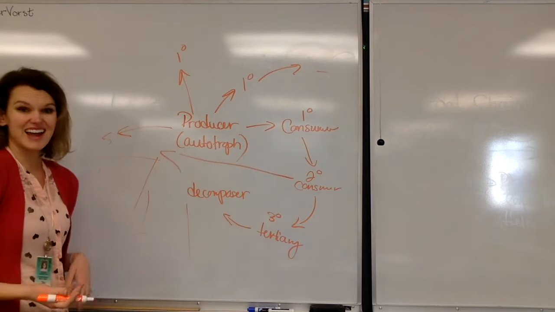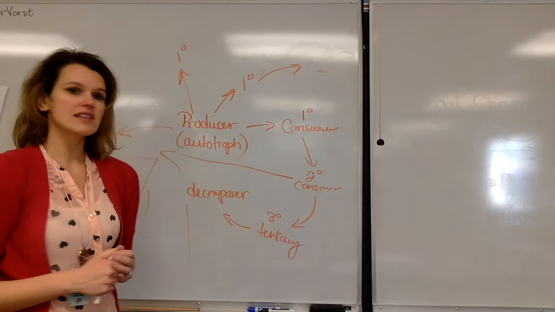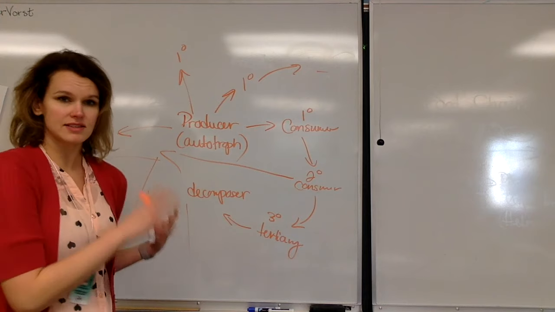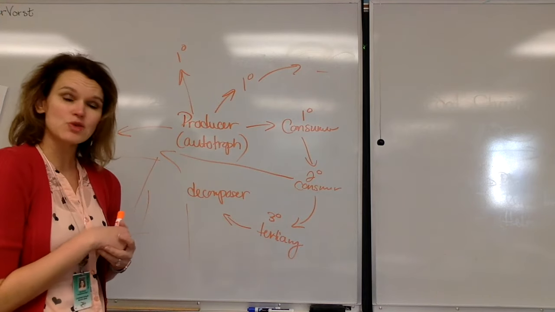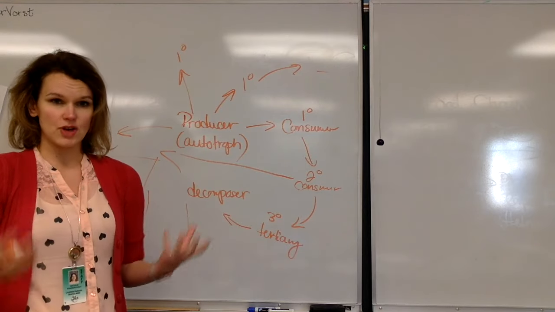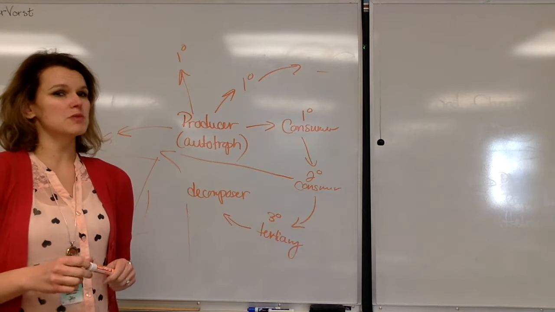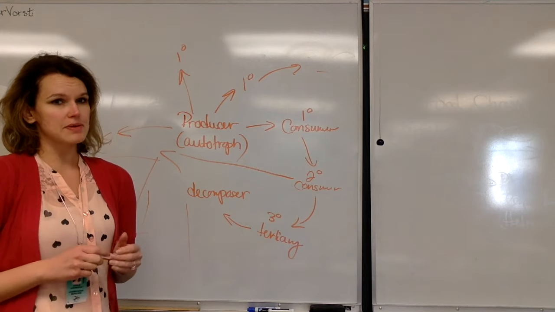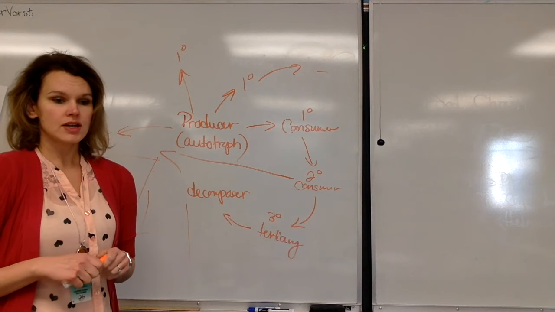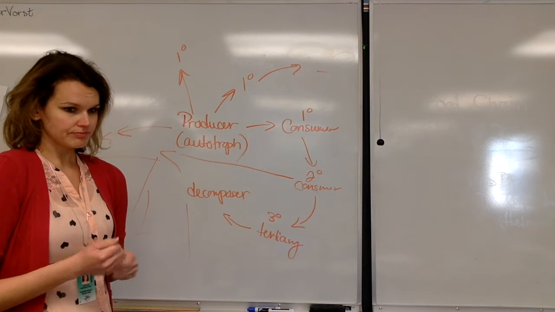And these get kind of messy. They're not really the easiest thing. The thing to remember about this is that they are dependent upon this system. If something gets added to it that isn't normally there, if something gets taken away, that can cause major havoc. Remember to be as thorough as possible when asked about what happens or what kind of an effect an organism removal or addition will add to your food web.